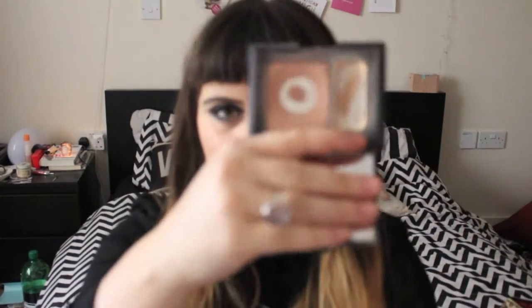My last makeup bit is a revisit actually, and you'll see how well loved this is. This is the Orgasm Contour Blush Palette by Nars. As you can see, I am almost done. I've done with the highlighter shade, but I'm more talking about the contour shade, and as you can see, I've well and truly hit pan with this one.